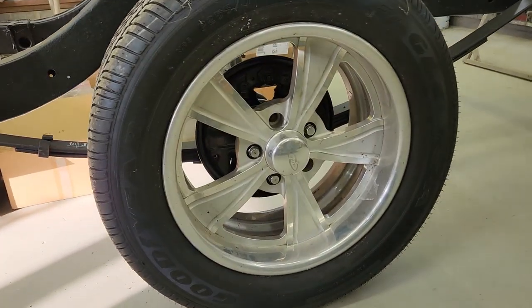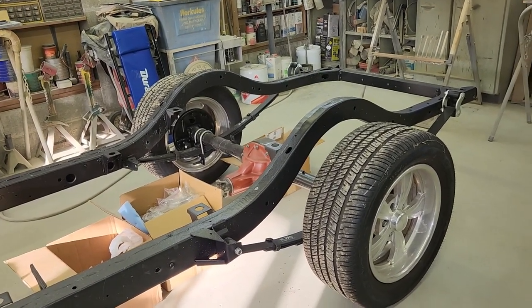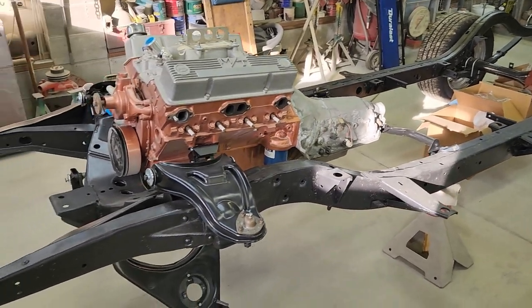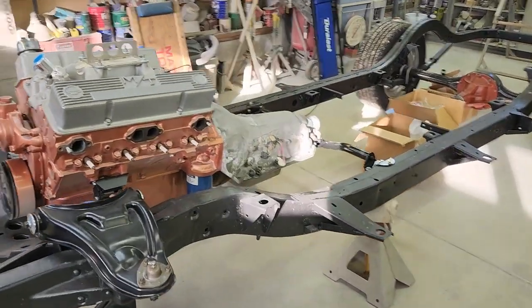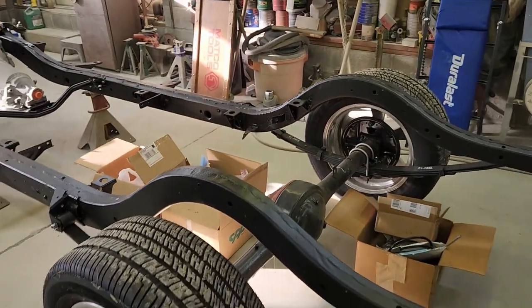A friend gave me some Intro wheels — 17 by 8s. I had a really hard time fitting those tires with the original frame setup; the tires are kind of big. I don't remember what he had them on — I think it was a '68 F85 we built for them. They looked good on that but they're a little too big for my car. I've been checking out other Tri-Five guys at car shows, taking note of what tire sizes they run that look decent.